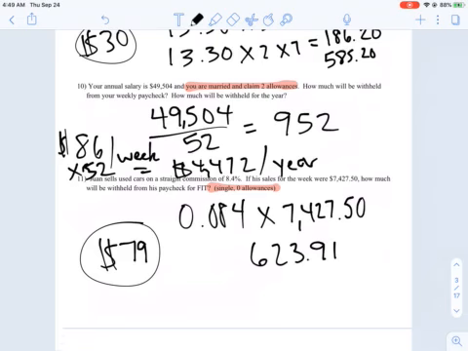Okay, so that's federal income tax. It's really just finding your weekly, finding how many allowances, finding if it's single or married, figuring out what the amount is, using the chart. You got a homework assignment to do? I'll see you tomorrow.